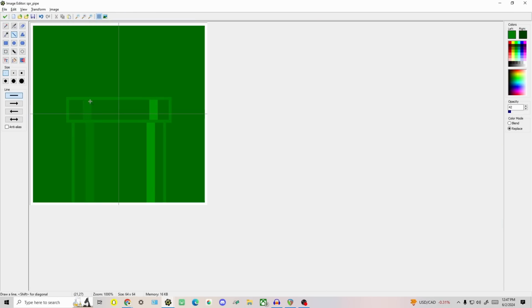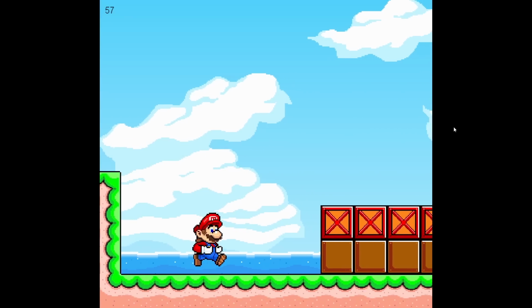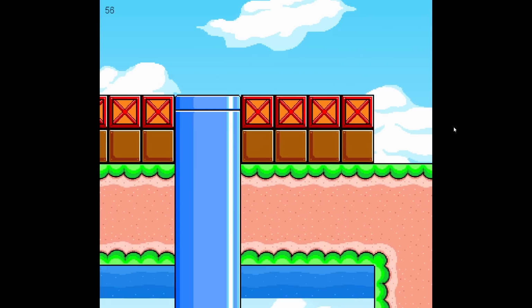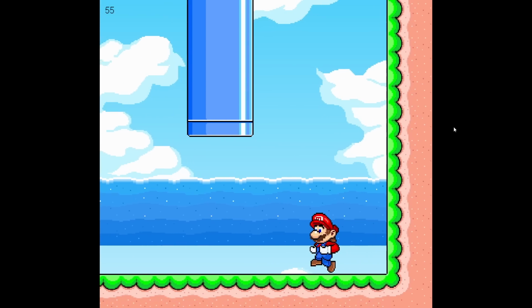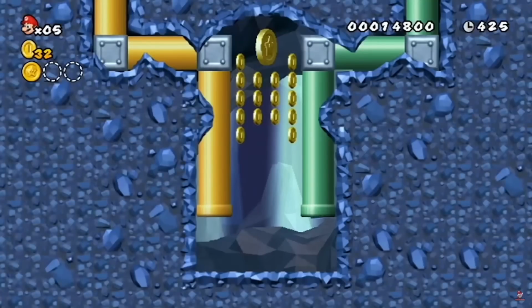Next, I started working on pipes so we could go underground. I had to make sure I kept it just like Super Mario Land 2, where instead of going to a different room when you go down a pipe, you instead just slide downward. Because in most Mario games, when you go into pipes, it takes you to a separate environment.